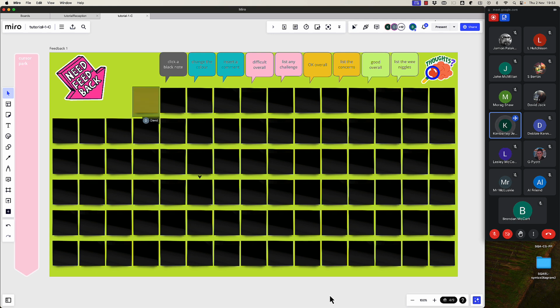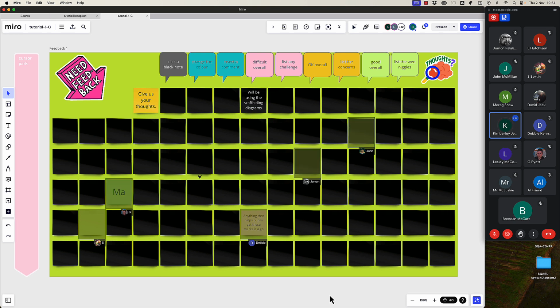So do you think the scaffolding structures were useful? How might you use them in your classes? Do you see any challenges? What concerns do you have? If you are finding it good, maybe make your post-it green. If you're okay overall, maybe yellow, and if you're finding it quite difficult or overwhelming, then red. Then list any challenges or niggles or concerns you've got, and then maybe we can have a wee chat about them. Yeah, we'll try and address any issues before we do anything else. I think it's a breakout session after this, isn't it?